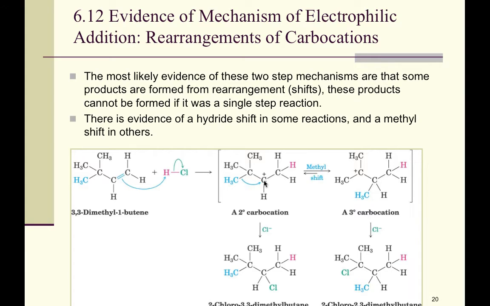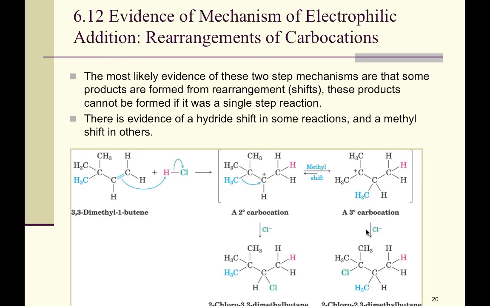So we have a carbocation formed here. This is a secondary carbocation. Well, what can happen, and this is what they saw some evidence of, is one of these methyls can shift over to this carbon here. When it shifts to this carbon, this carbon now has its four bonds, but the one that it came from now becomes a carbocation. So why would it do it? Well, we now have a tertiary carbocation that is more stable. And this one is going to be around longer, because remember when we talk about stability, that means it can hang out a little bit longer.